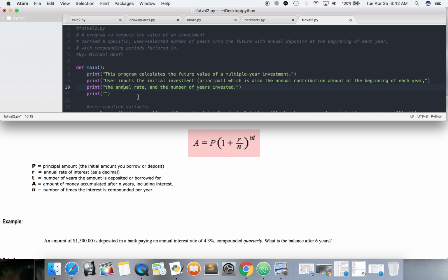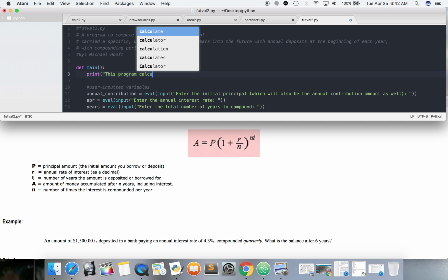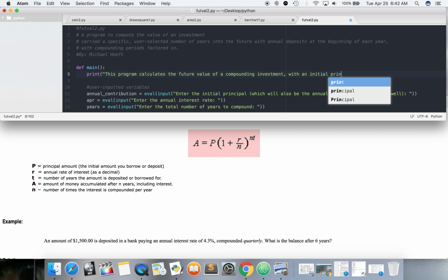So let's see. So let's dump this. This program calculates the future value with an initial principal amount entered.